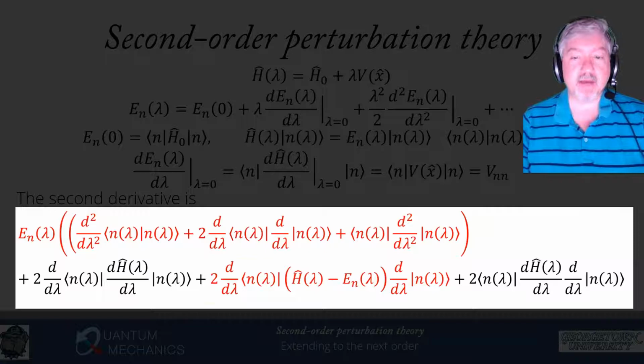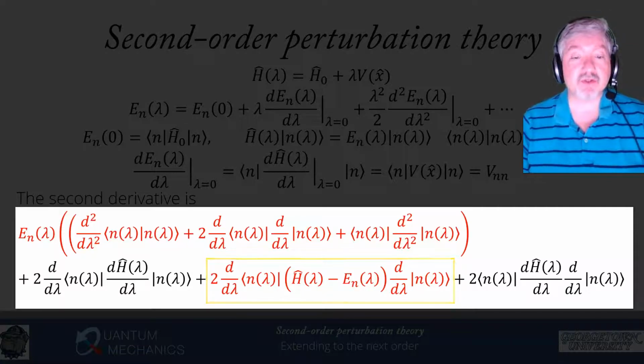But I can't do that for that middle term, the term that is d by d lambda n of lambda H of lambda d by d lambda n of lambda, because H of lambda is not an eigenstate with respect to the derivative of a bra or a ket. So I'm going to use my add 0 trick. I'm going to add and subtract an E_n of 0. So I'll have the minus E_n of 0 in a term that I'm going to have to end up keeping. And then I have the plus E_n of 0 that I'm going to put in that first term that we've denoted in red. I'm going to factor out the E_n of 0.